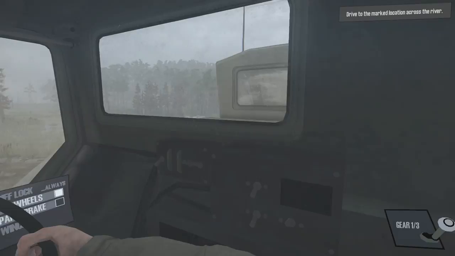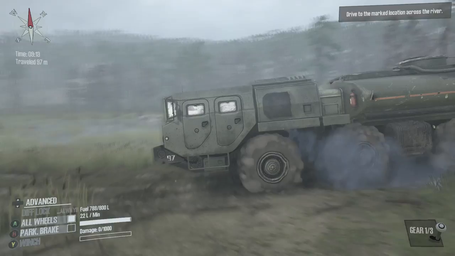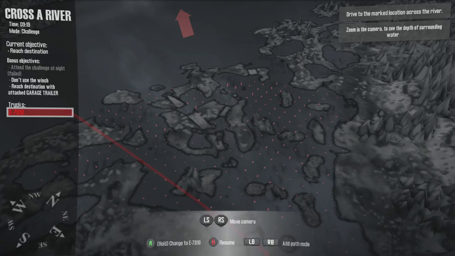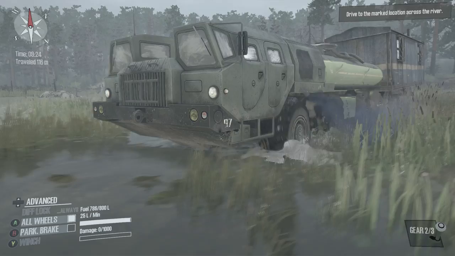Oh my god, this thing does not have brilliant visibility. Oh, damn. I mean, I wouldn't expect it to have brilliant visibility because it's got a split cab, but still. All right, so let's look at the map. We need a... whoa. Oh my god, this one might be a little tricky. This one might actually be really, really hard. All right, well, let's try not to die, and let's see where we could go.